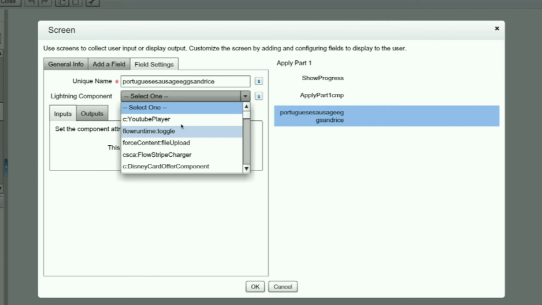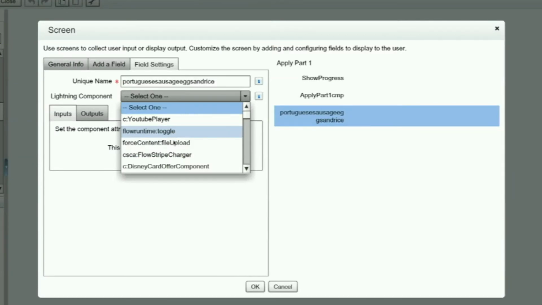All right, so we've got a bunch of components here. One of the things you might have noticed is we have a few new components out of the box that are labeled with Flow runtime, such as this toggle switch here. I don't have time to get into that right now, but that's something that my colleague, Alex Adelstein, will be covering on Tuesday with the platform RRL. A number of great new screen components out of the box you can simply drag and drop to create your screen flows. So definitely check that out next Tuesday.